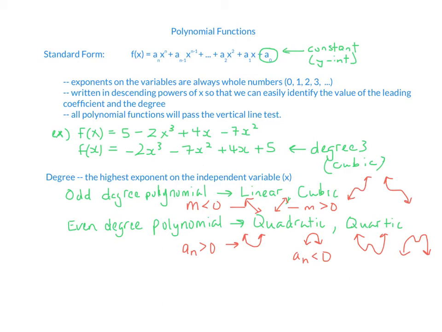So on your summary sheet, if you need to add a little more information to that, please do. You want to talk about these things potentially being your leading coefficient values, positive versus negative, to help you know what your end behaviors are going to be. I might also add in a little note about what the end behaviors are. It's just what's happening as you look to the very left of the graph and as you look to the very right of the graph. What are the y values tending towards? They will tend to either positive infinity or negative infinity.